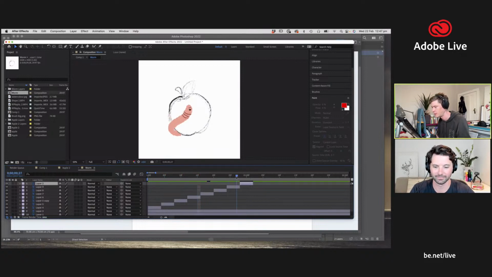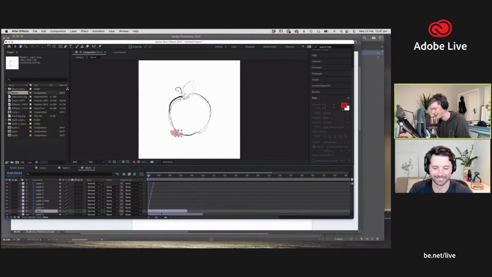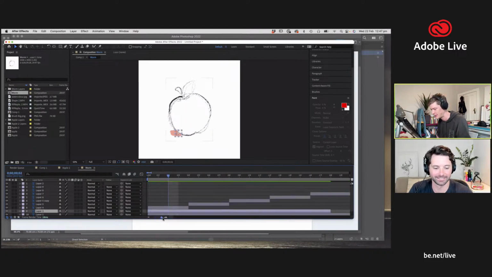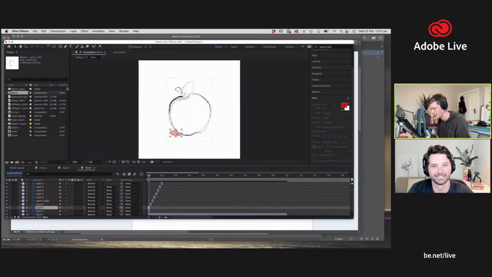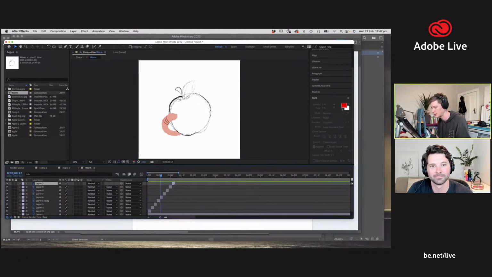And now we've got our little worm appearing. It's that easy. That's awesome. I think I actually missed a frame, so I'm just going to zoom in and bring this guy in. Yes, I just missed one frame there. But there we go, we've got a little frame worm appearing. Now I wanted to just freeze on the last frame, so I'm just going to click on that last one that we've got, and I'll just drag that right out until the end of our composition.